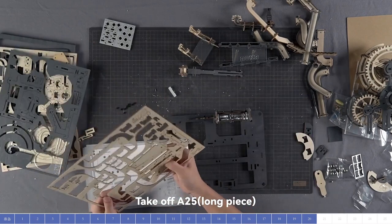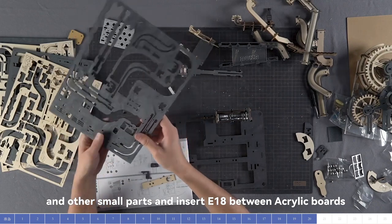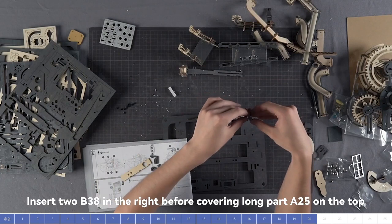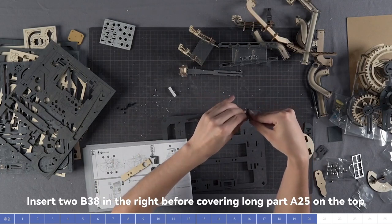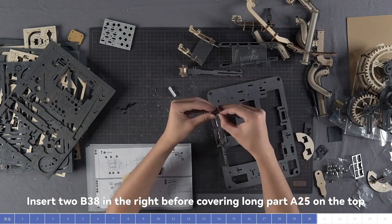Take off A25 and other small parts and insert E18 between acrylic boards. Insert 2 B38 in the right before covering long part A25 on the top.